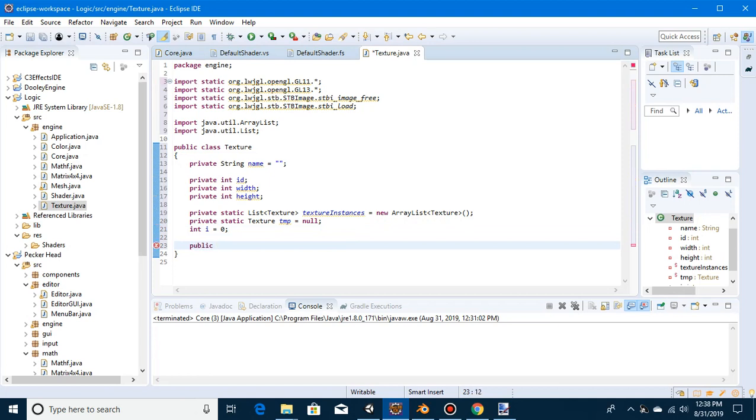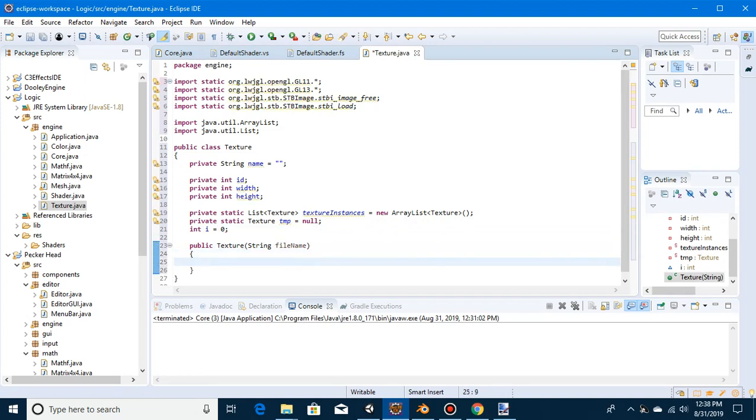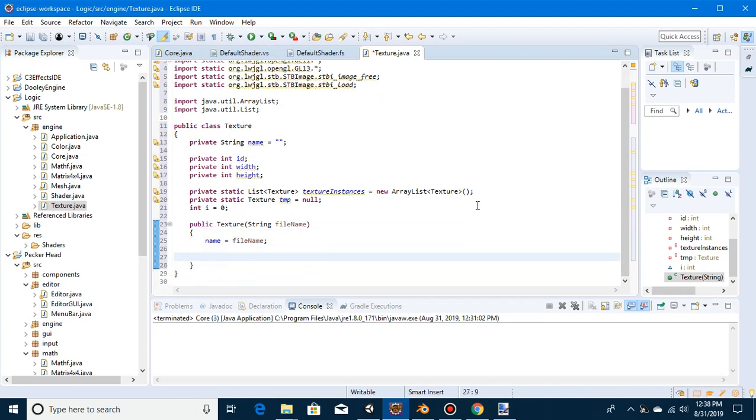All right, so now we need the constructor, and what it's going to do is take in a String fileName. Then with the file name, we will just set the name to the file name. So we'll just say name equals fileName. Now we need to create some buffers for width, height, and channels.